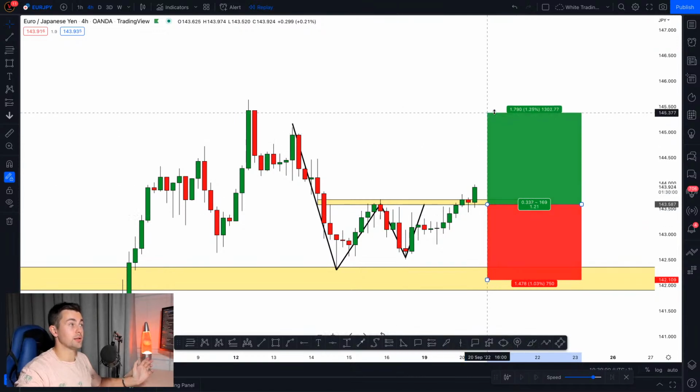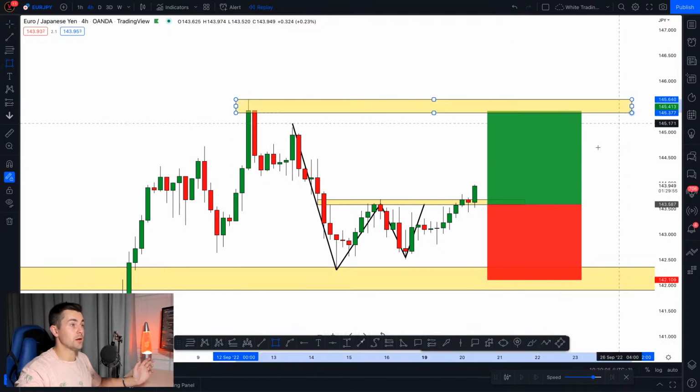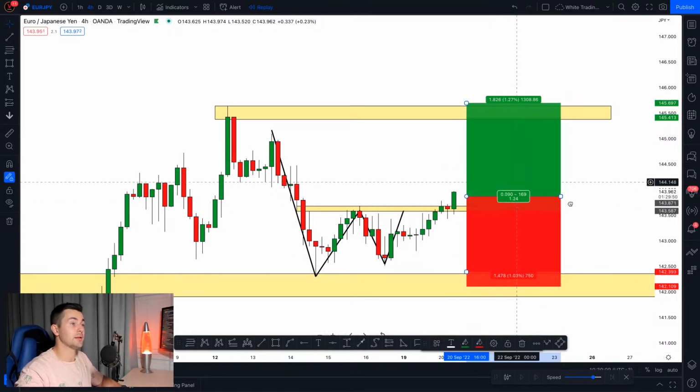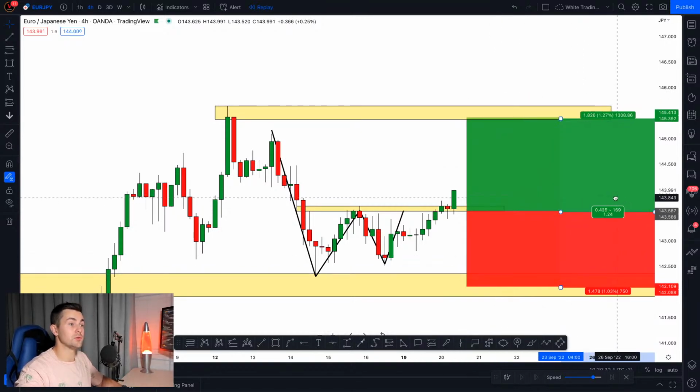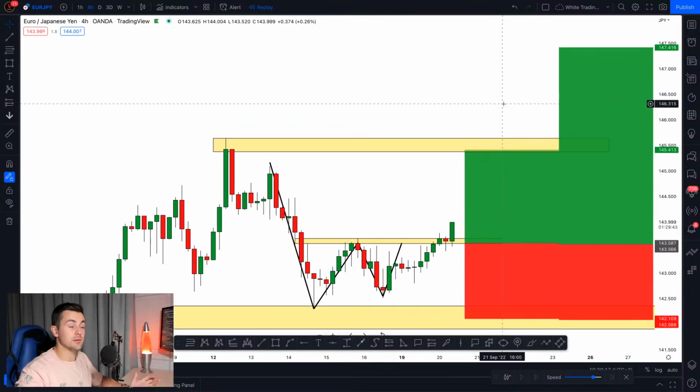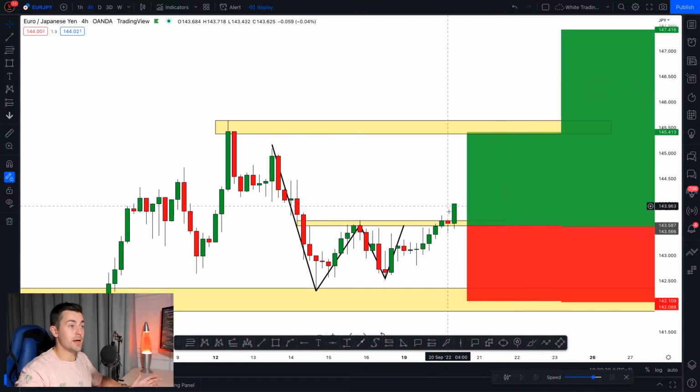We expect a bullish continuation to the current high first, and then because the trend is bullish, we expect a strong bullish continuation to much higher structure levels, and then we will most likely apply the trailing stop. So that is the plan. The 4-hour candle closes in 1 hour 29 minutes, so your task right here is to wait for the candle close above, and then set your buy limit on the retest.